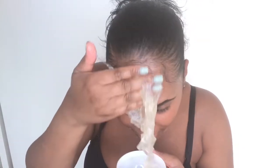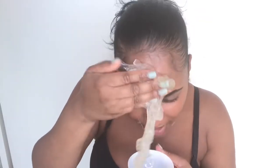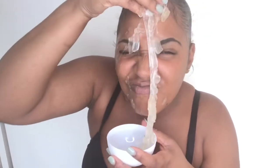I mean, it's so heavy that it's not actually sticking. You can see it there. It's so sticky. Oh my gosh. And I do have my eyebrows, I did my eyebrows this morning, so obviously there. Oh, it's quite soothing actually.